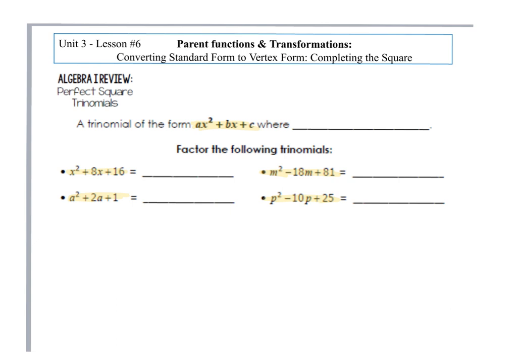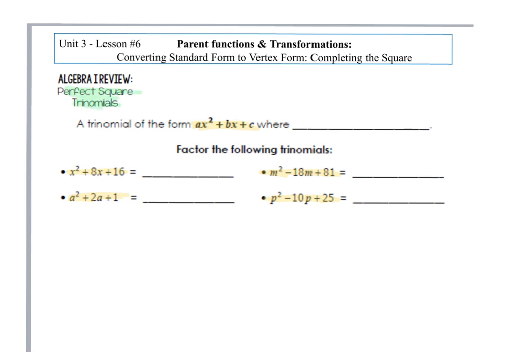And that's not bad. It has a lot of uses. It lets us see what the a value, the b value, and the c value are, but it doesn't tell us what the vertex is just by looking at it. So we are going to show how we can take an equation in standard form and convert it into vertex form. And to do that, we're going to start off by talking about what a perfect square trinomial is.